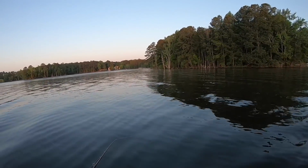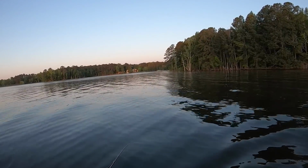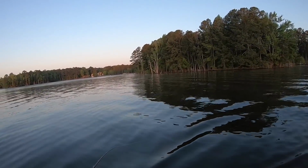I point my rod down at the water like that. I just pull it along real slowly. Just like that, just short pulls till I get a bite.